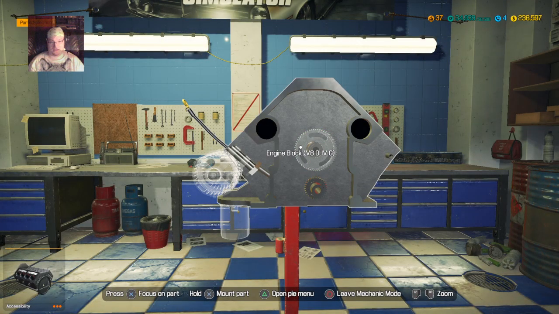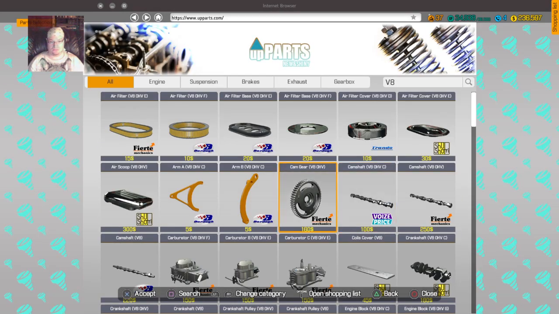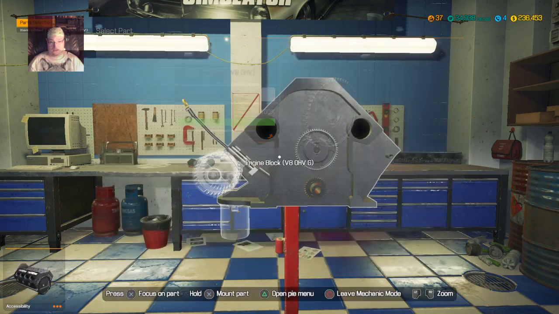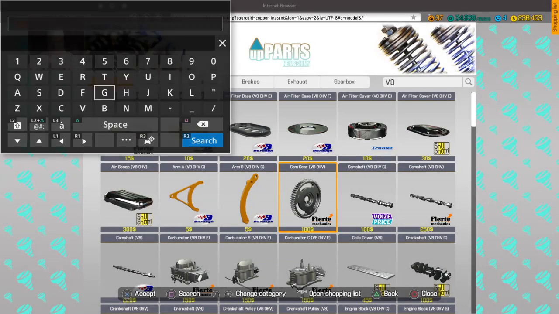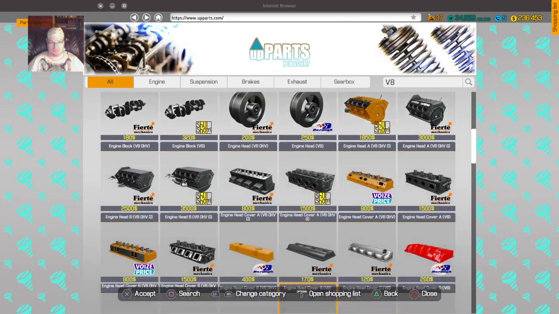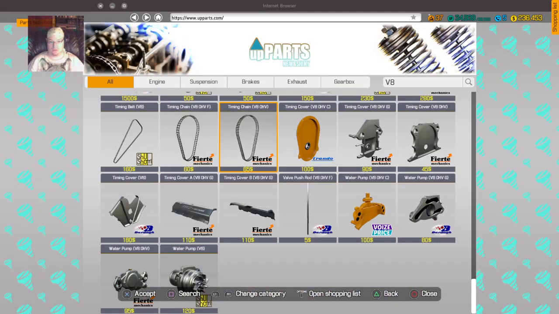So, oh right, the cam gear. I need the cam gear. So back here, cam gear. Put that guy on, and then we need a timing chain. The chains are another thing that you also have to buy the stock versions. They don't have chains or belts or anything like that. Main timing chain ought to be way down towards the bottom.